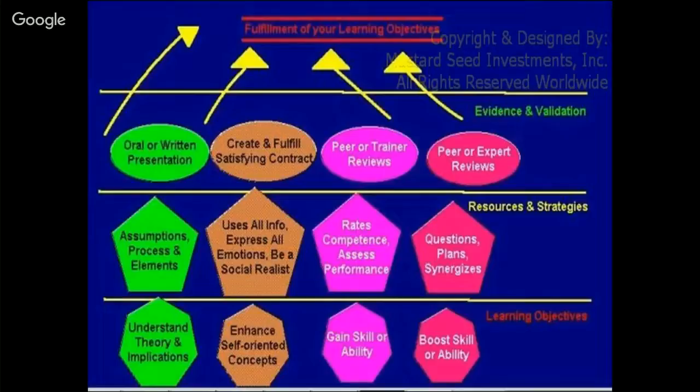Most discipline applications of your leadership power will involve your need to determine your objectives. See the bottom row. Then you will have to identify and select and use the resources and strategies located in the middle or center row, which will help empower or equip you to achieve your objectives. And finally, you will want to use some indication, metric, or confirmation as evidence driven and validation making processes. See the top level processes, etc. Presentations, contract fulfillment, etc., to assure you of your continual progression towards and attainment of your goals.